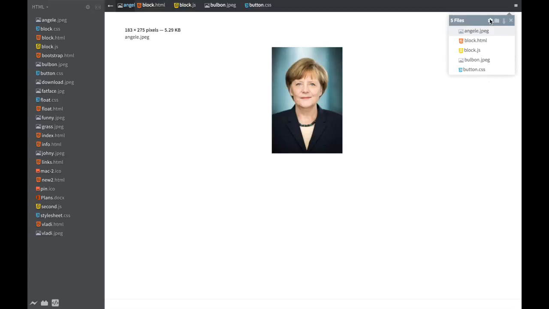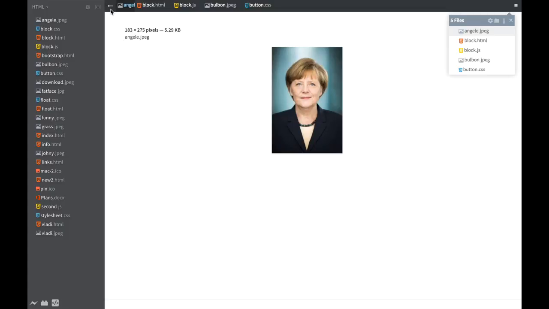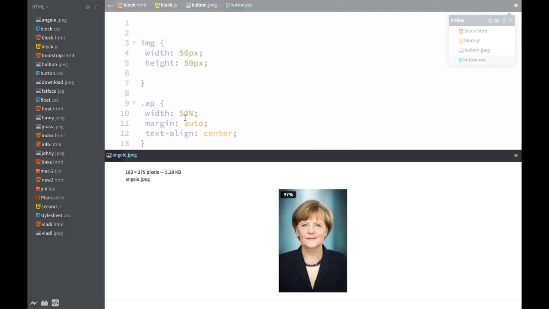Another thing, let's go to the settings and you can see the reduce opacity option, for whatever you're not going to be using or not working on. So let's say I want to do a split screen. You can see the lower opacity on whatever I'm not working on or that is not active at the time. Mostly I like it for the icons. That really works. But overall, I would say it's a very, very nice extension.